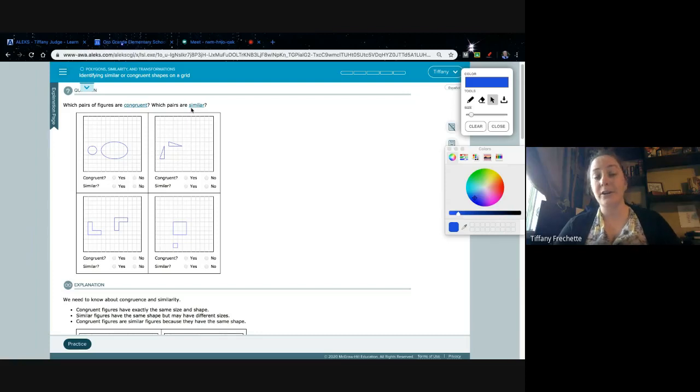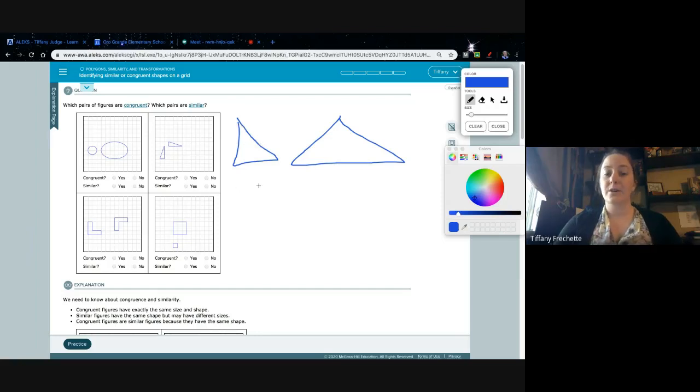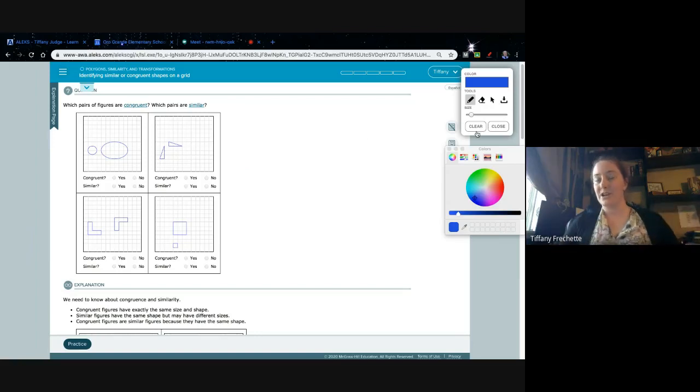And by same shape, I don't mean like, I'm gonna draw this. Like here's one triangle, and then here's another triangle. Oh, they're both the same shape. They're both triangles. They're just different sizes. That's not what I mean. They have to be the same shaped triangle as well. So they can't just be random within the realm of the name of the shape. They have to be literally the same shape, but they can be different sizes to be similar.